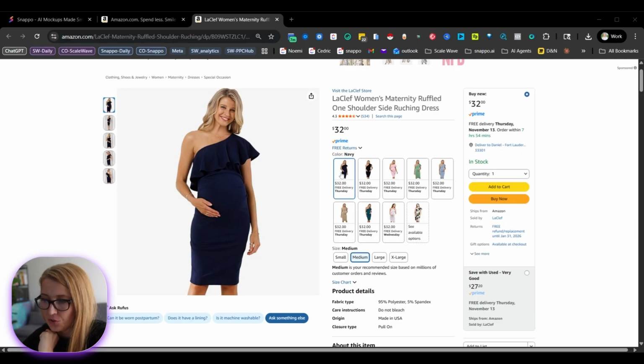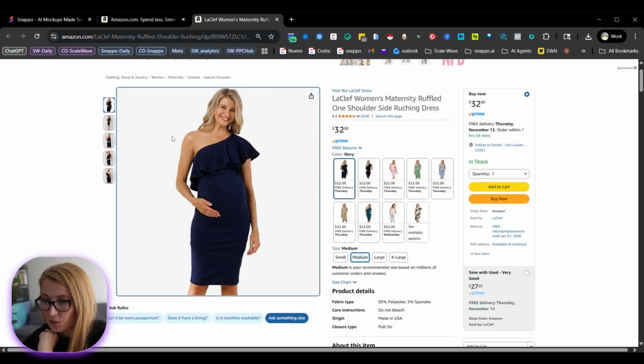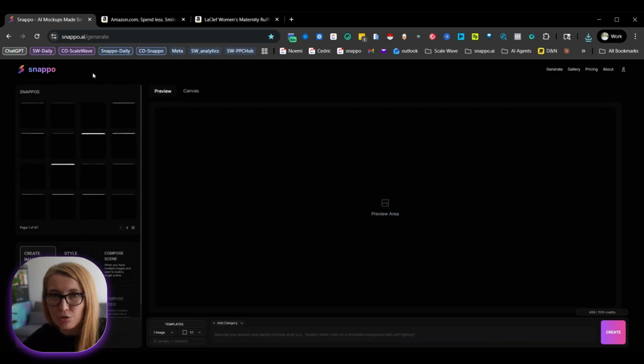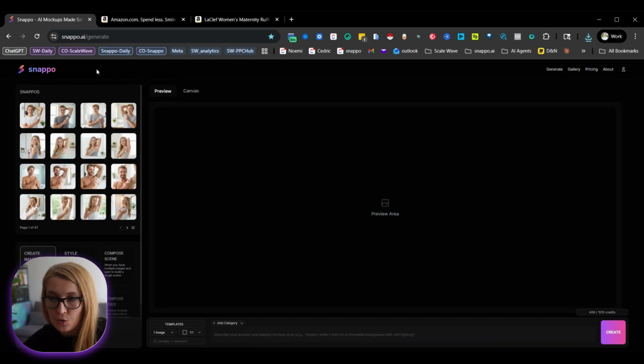First off, I'm going to download this image. So I'm clicking within the image to download it. In this case, it means the image is not zoomable, so it is under 2000 pixels. I'm just going to save it as is. The input is super important to whatever the outcome is going to be, the output, basically. So if we're going to give a more blurry picture to Snappo, you cannot expect that that is going to be a high quality image.